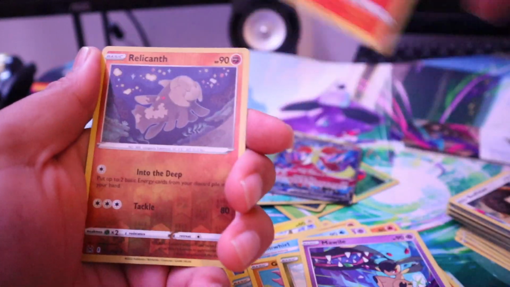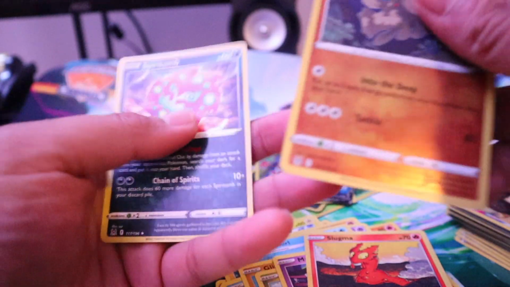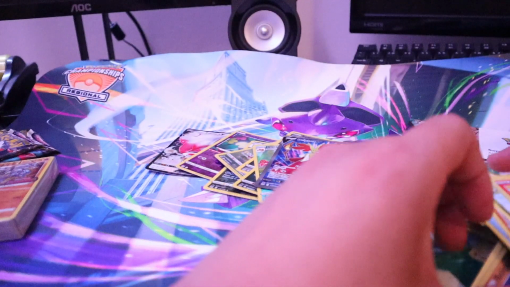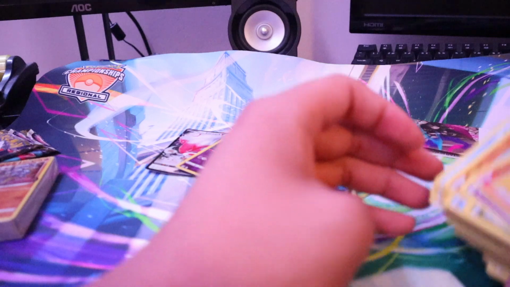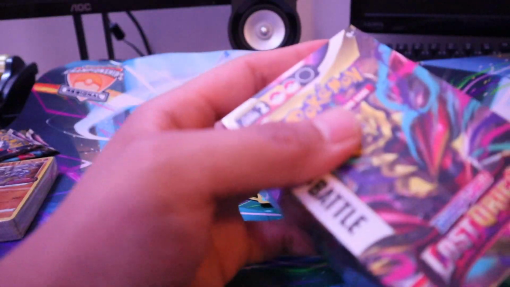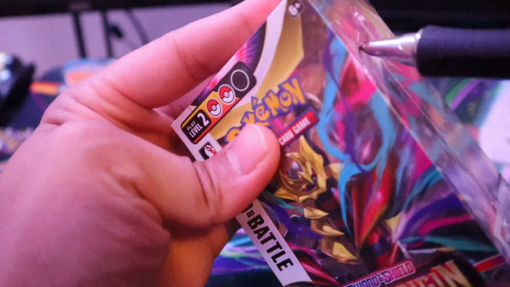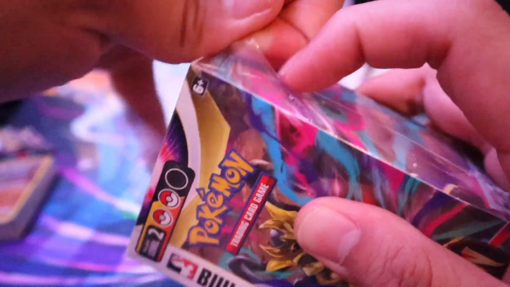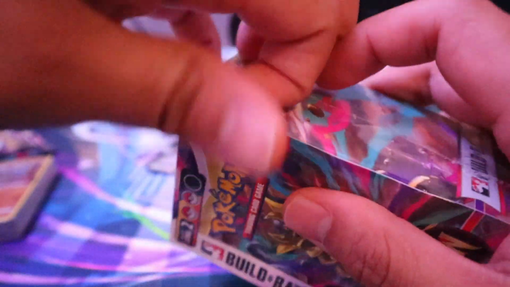Mawile, Slugma, Rare Cat, Spiritomb, cool. Okay, so far we've performed pretty good. I saw all my friends pulling their Lost Origin stuff at my local, and they've been terrible. So it's nice to see me actually pulling something good. I must have got the good part.